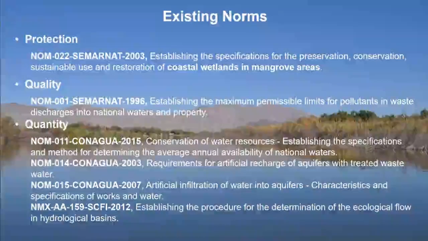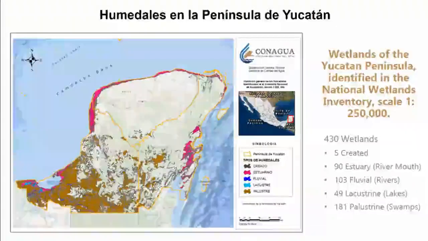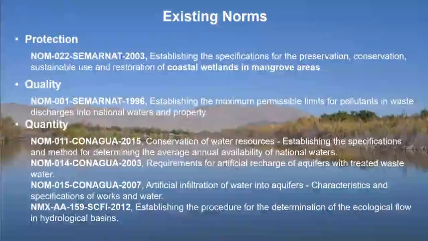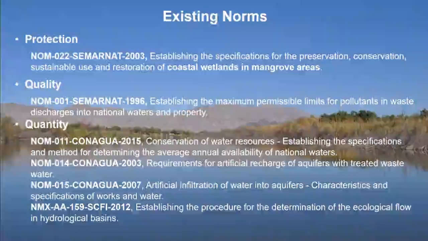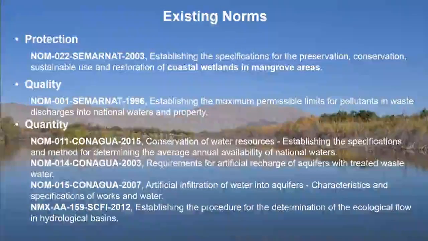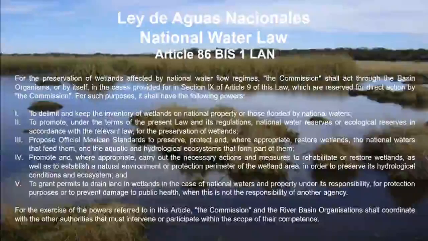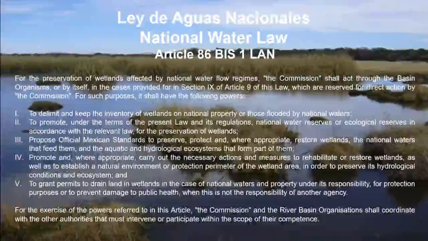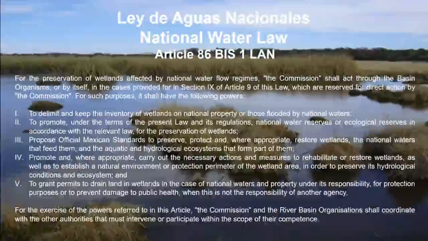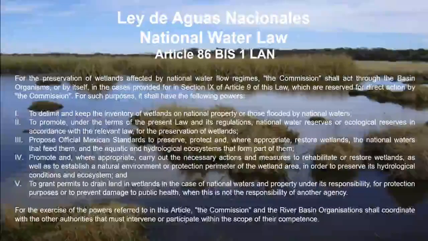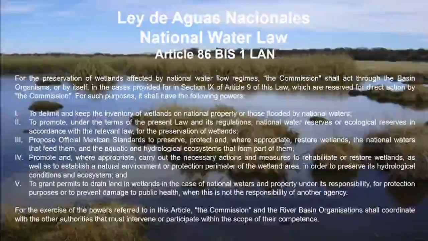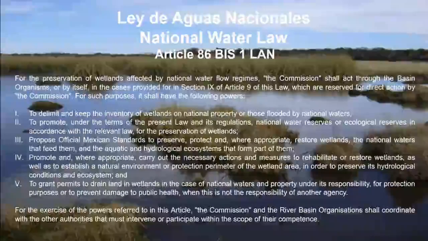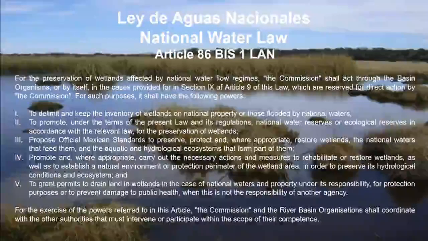The National Water Law has been defining the wetlands. This is a definition of a wetland, saying that these are areas of transition between aquatic and terrestrial areas that constitute temporary flooding areas or permanent flooding areas, subject to the tides, and the line that determines the type of vegetation with permanent or seasonal presence. And we have areas that are permanently humid because of the temperate discharge.